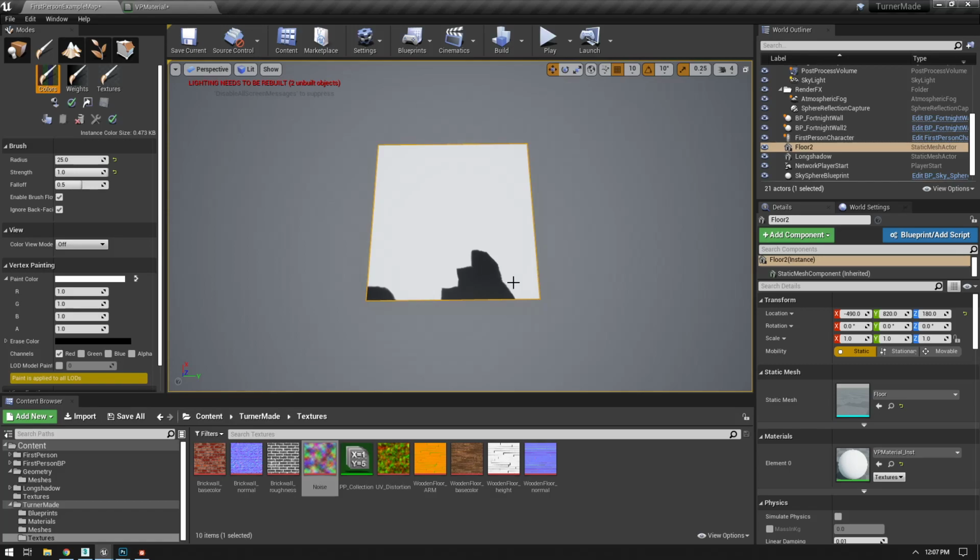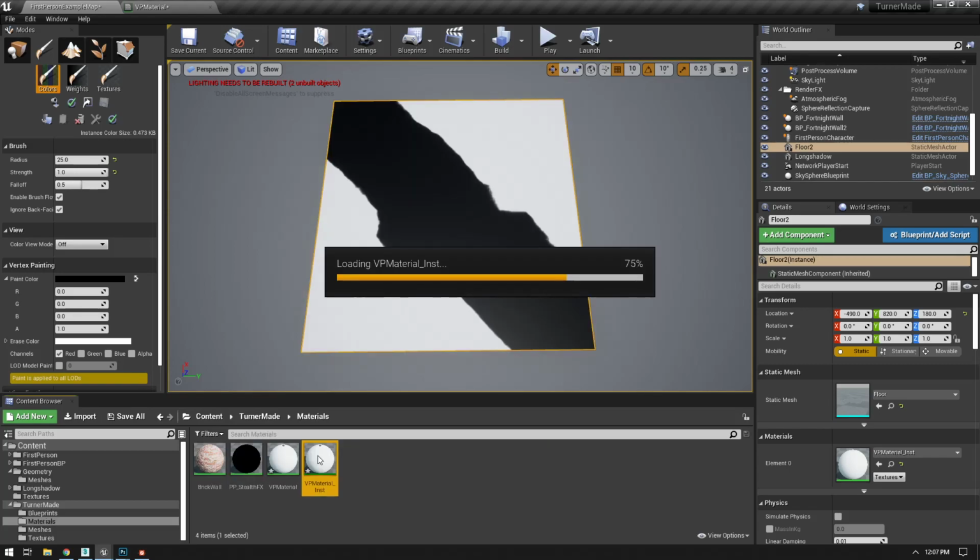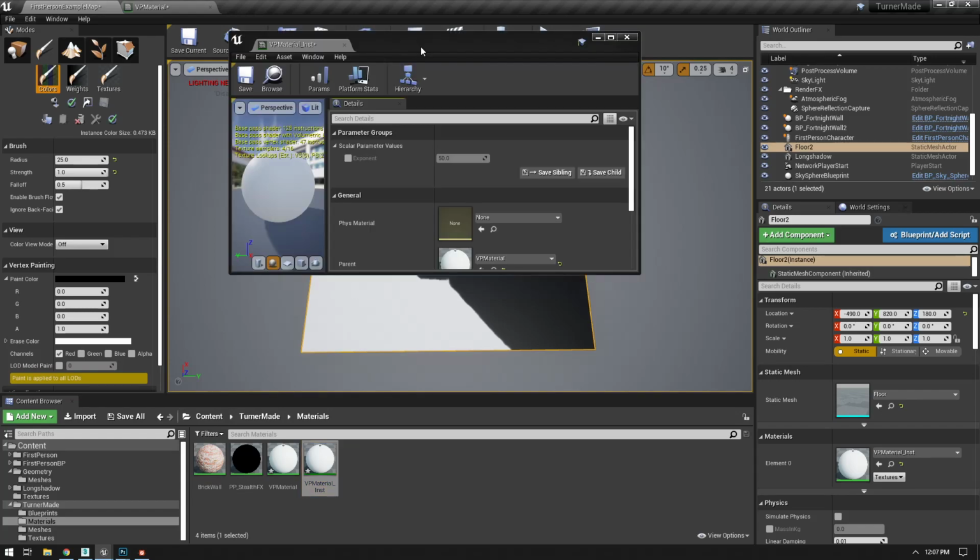Now, my assumption here is that if we were to go into the instance version of this material, and I'm going to pull this off so we can see it as I edit it, my assumption is that we just have the exponent set too high. Now, the way that this exponent works is, let me zoom in without painting, the exponent is what's responsible for the contrast of this image.